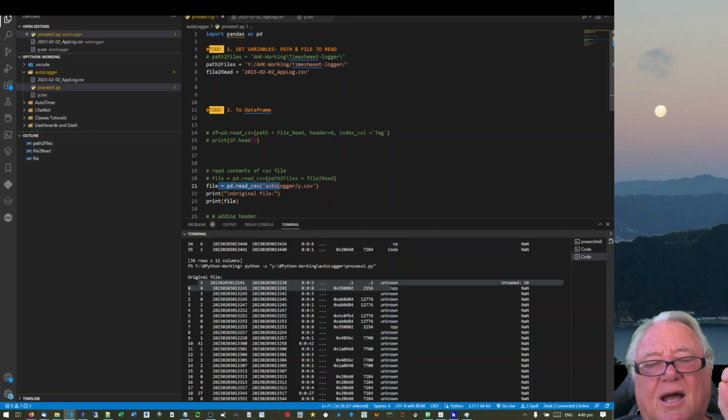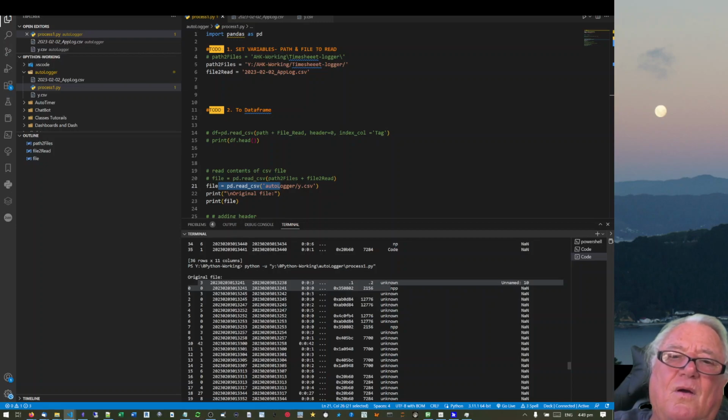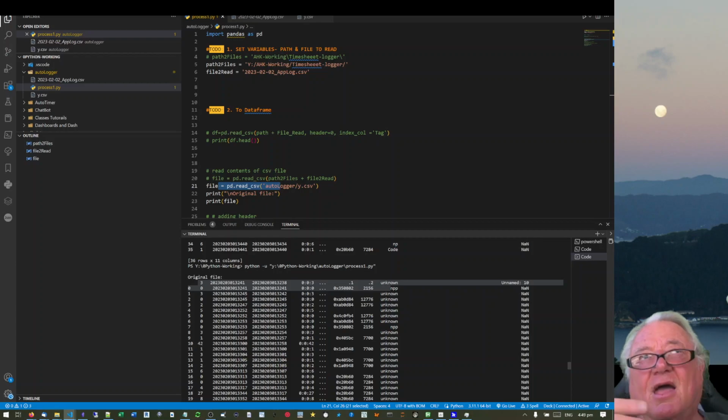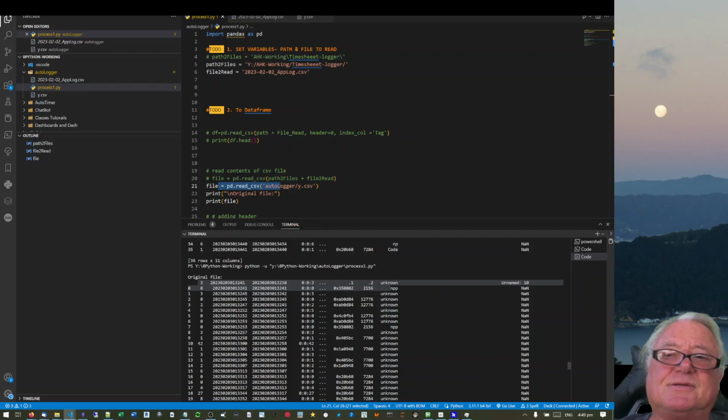But I've got that such that I've now got the information in, so whatever I'm logging, I can upload that CSV file into Python pandas in a data frame, such that I can start manipulating it.